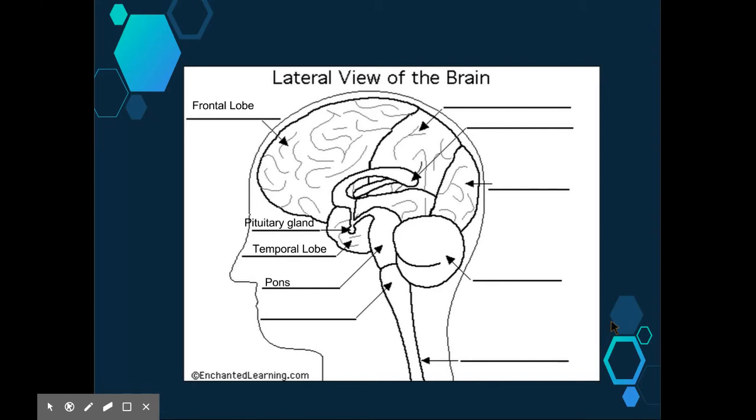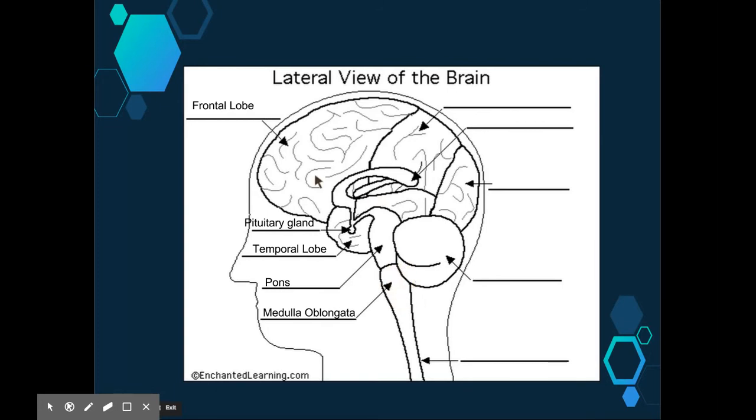Number 4 is the pons, which is part of the brain stem that joins the 2 sides of the brain together and then connects the cerebrum, which is the main mass of the brain, with the cerebellum, which is this part here, and it's located just above the medulla oblongata. So that brings us to number 5, which is the medulla oblongata, which is the lowest section of the brain stem before it becomes the spinal cord. The medulla oblongata is involved in automatic functions, including heartbeat and breathing.